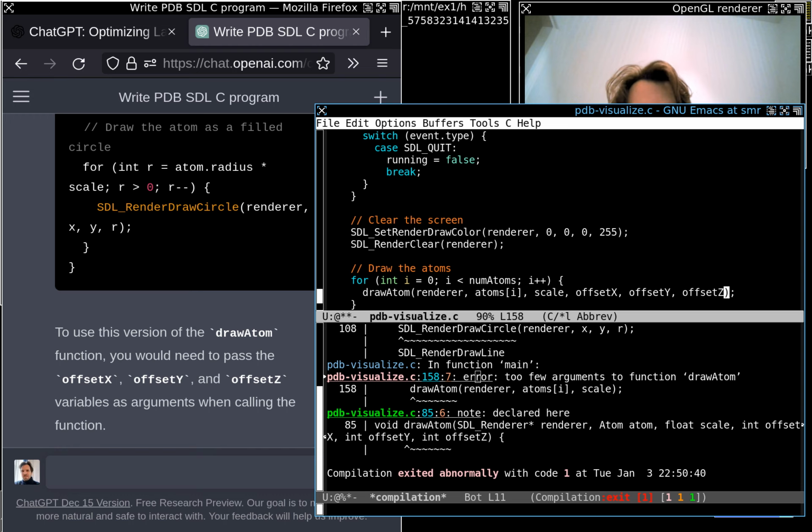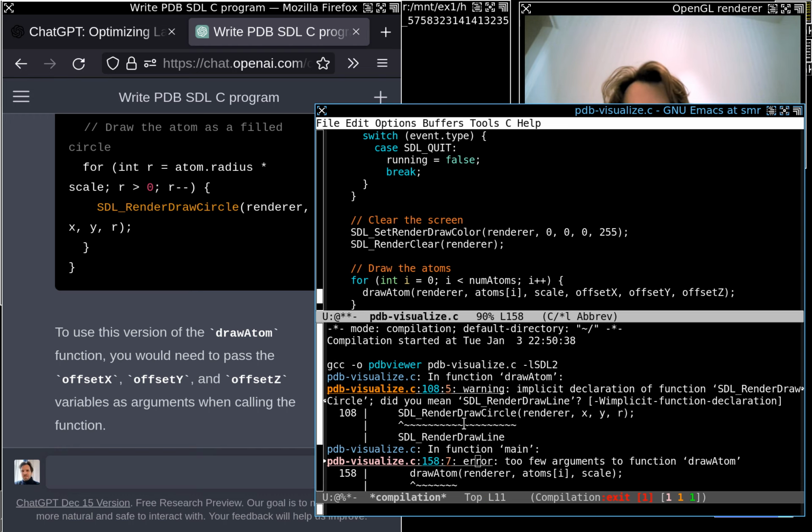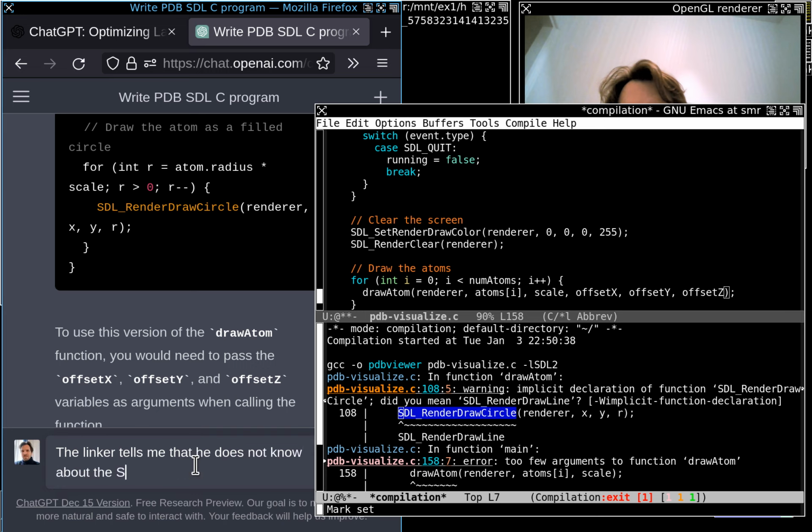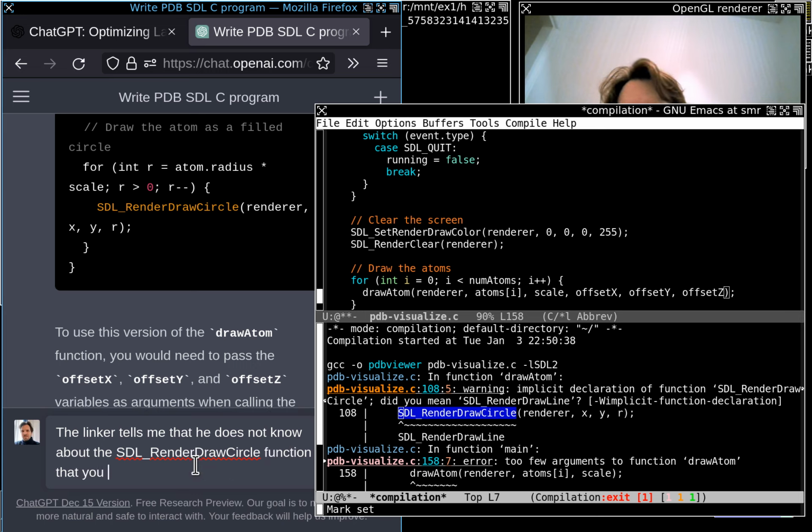As I said, this is assisted programming, so that's here. That's correct. STL draw circle. That you have used.